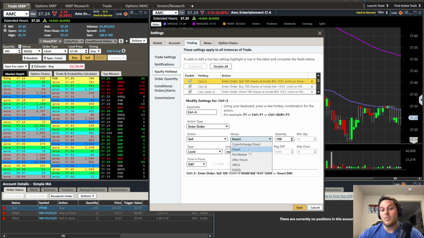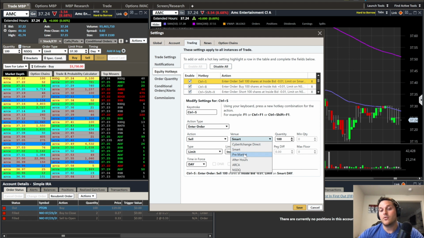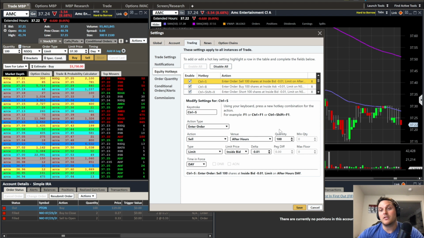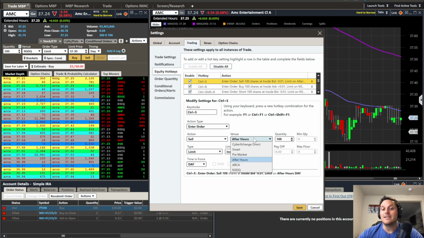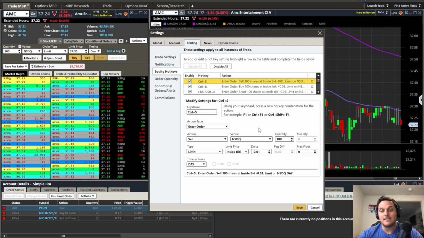Now, the difference is with Smart, that only occurs when the market is open, 9:30 to 4. When the market closes, that hotkey no longer works. I've also noticed that with Charles Schwab, 5 minutes before the market opens, you no longer get to use that. It just stops working. And same thing with after hours, the first 5 minutes after the market closes, you can't actually place orders. That's another reason why I got direct market access, which is totally free, by the way, it doesn't alter your commission free status, still free commissions.